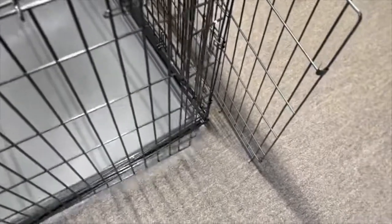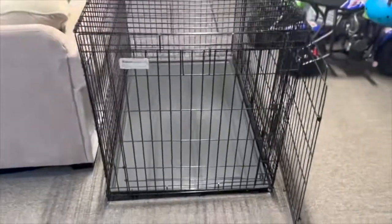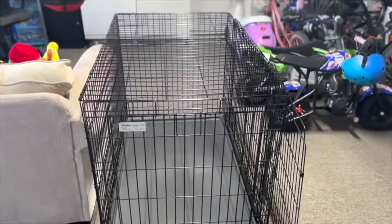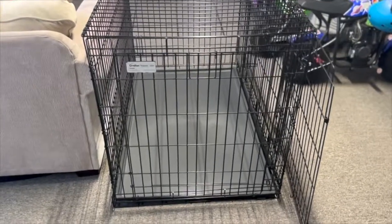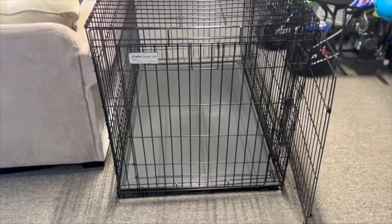Our dog is very strong. He's never been able to break out of this, but we don't lock him in it often. He likes to go in there. It's his little safe space. So yeah, I would highly recommend. It's awesome, it's big, it's sturdy, and I really like the double door option.